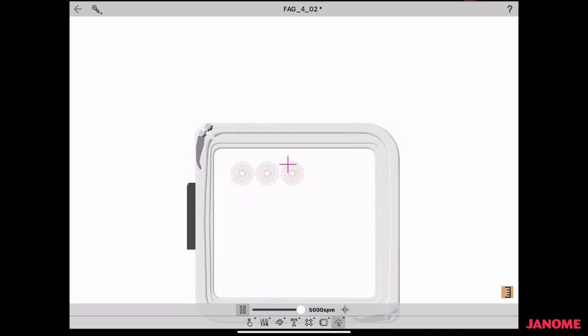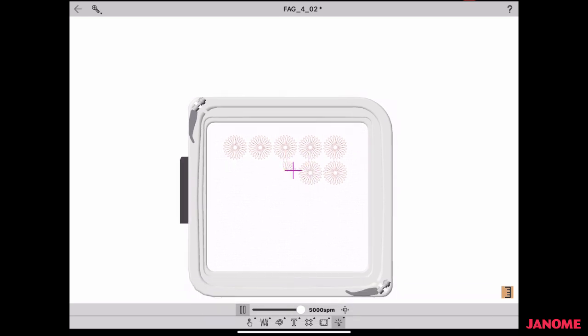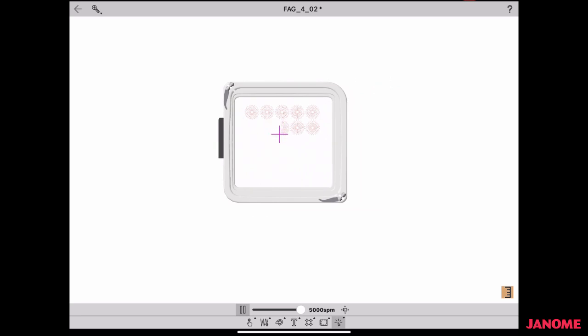So you can see it's going to stitch this first part of my design, all of them, all the way down, and it's stitching them one after the other in a nice order on my hoop. We'll wait till we see what the last one does. And when you're watching it stitch out, if you wanted to change the order that they're stitching, and this is a very good order because it's going left to right and down one and then right to left. So the sequence of this will make your machine stitch at a nice, smooth, and also faster pace. Okay, so that is our embroidery link app.